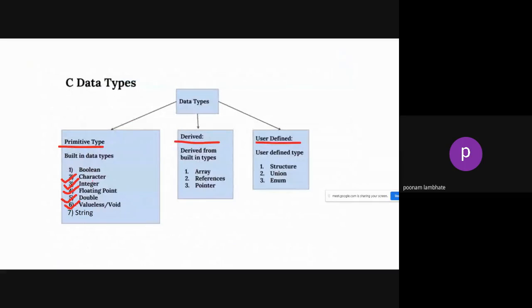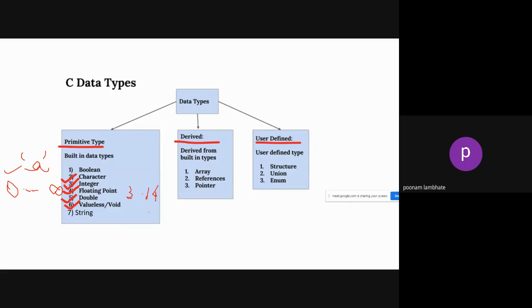Now, in the previous session, we have seen character, integer, floating point, double, and void. Character can be a single alphabet or any number or a special character which you have to enclose within single quotes. For example, this is a single character. Then second is integer, all your whole numbers, that is 0 to infinity. These values should not have any decimal point. Next, we have seen float, like 3.14. Such decimal values you can store. Then we have seen double, in which you can again store decimal values.